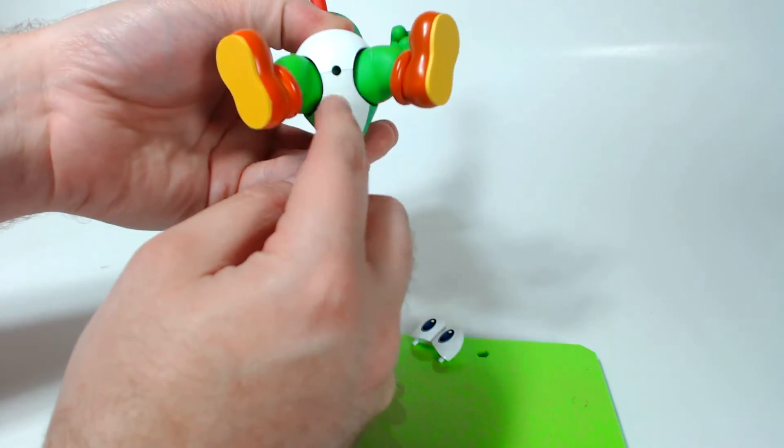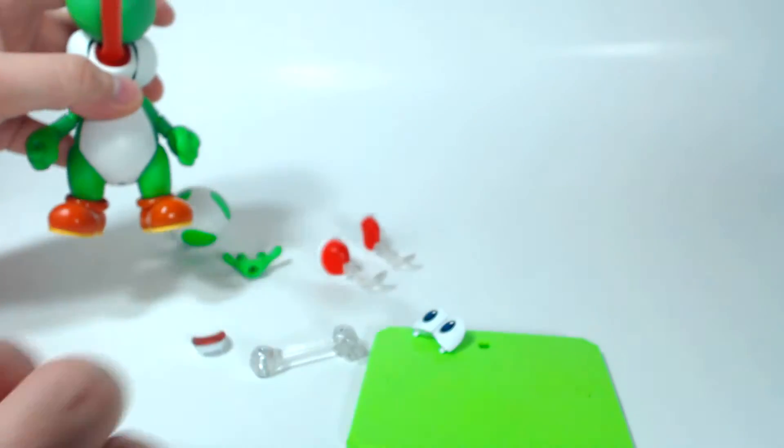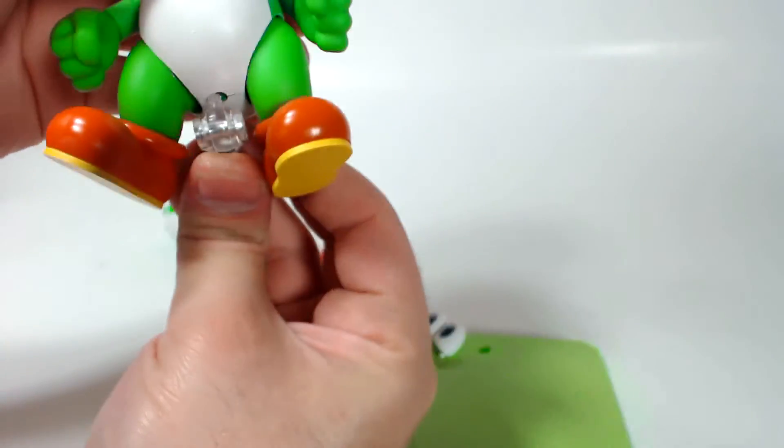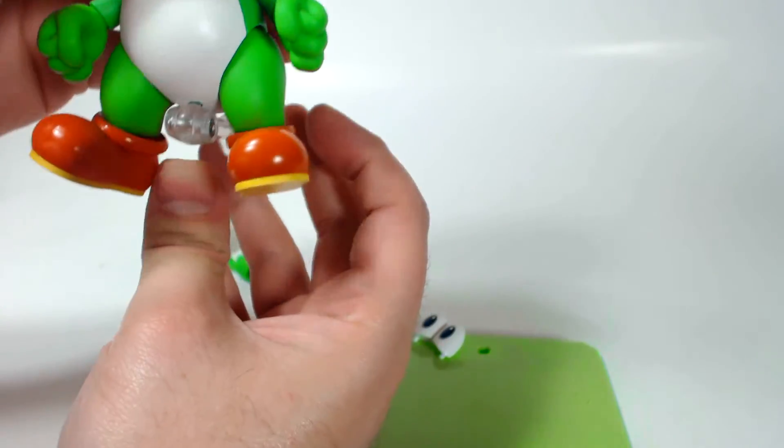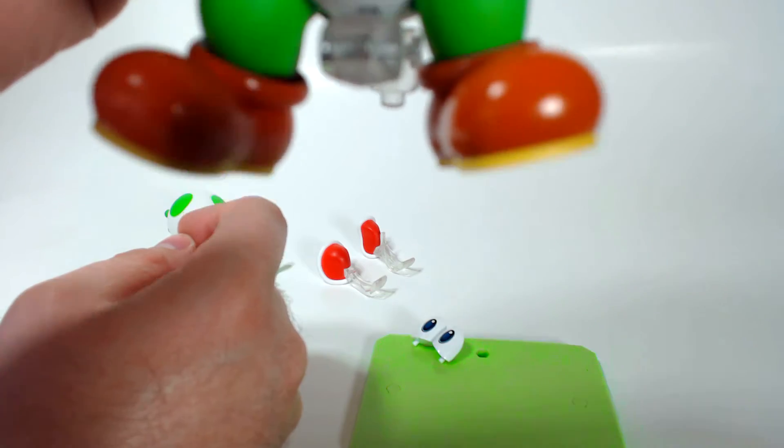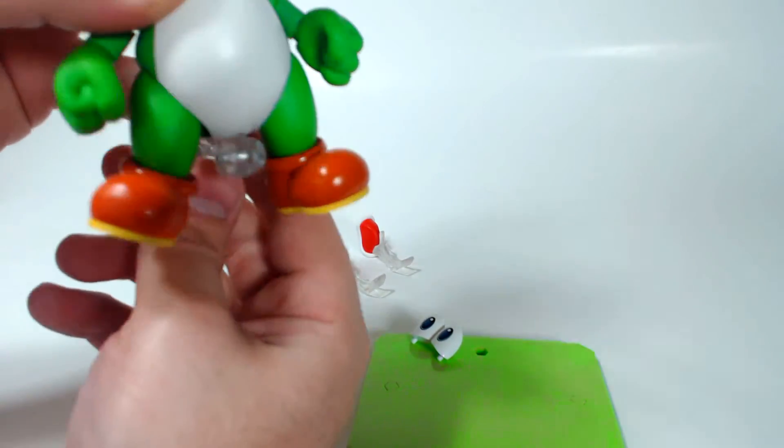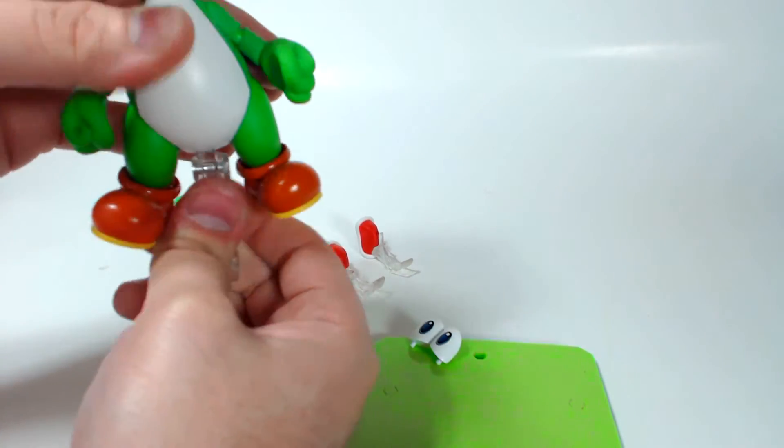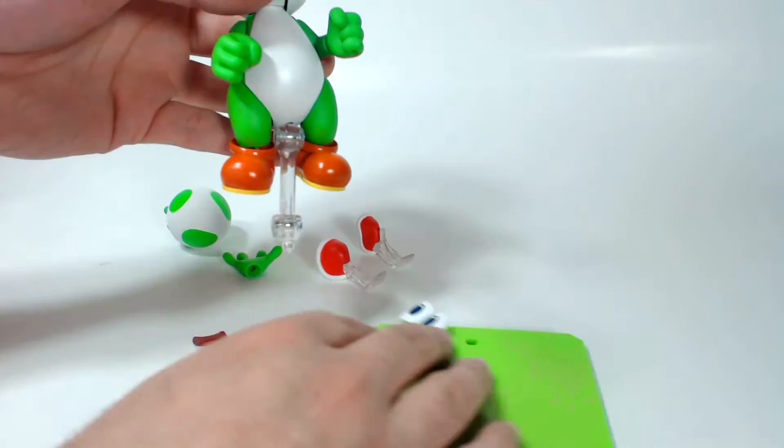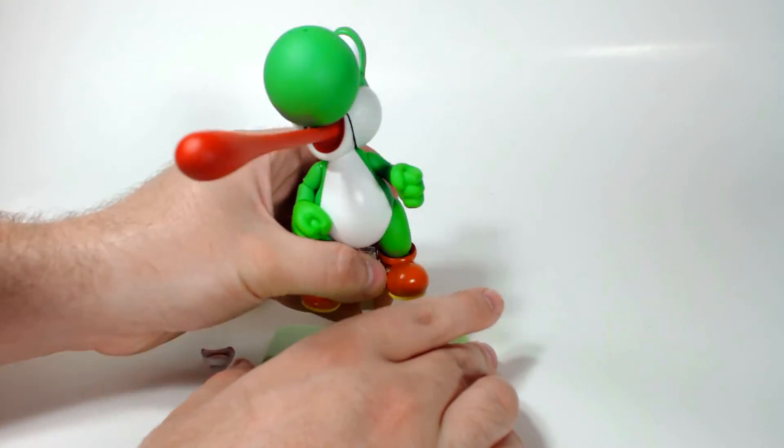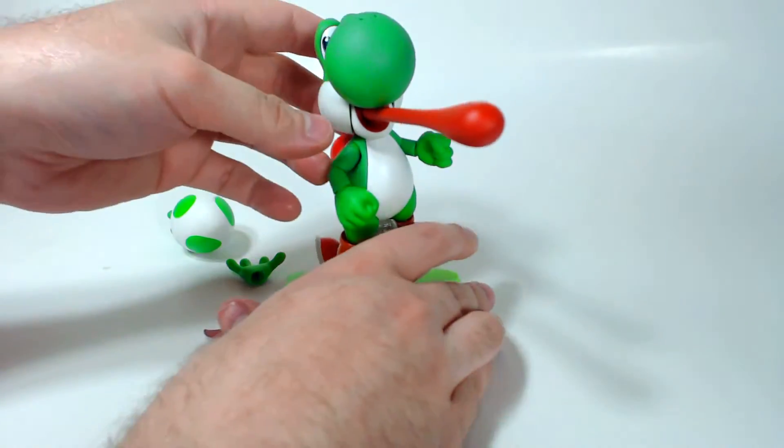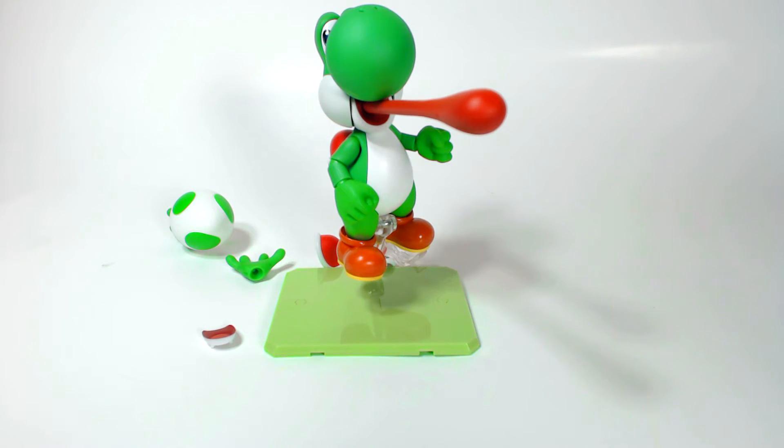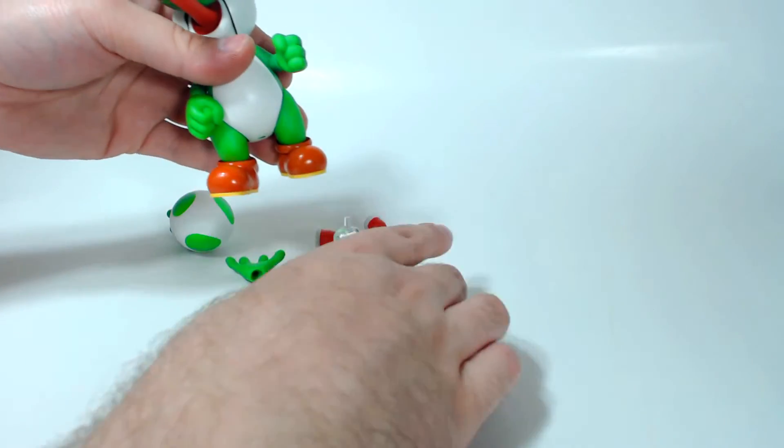Here he has a hole around his or her no no zone and you just pretty much plug that in right here. Now what I don't like about this is here you gotta put it in at an angle. And you can't really tell too much but hopefully you can see, it's at an angle so when you try to put it in a different position he looks like he's not standing evenly. Or if he's jumping he doesn't look like he's jumping evenly. It's just overall not that amazing. So anyway then you just plug it in the base right here. There we go. So he doesn't look too bad, but when I have him on a giant stand with Mario running on his back it looks kinda awkward. Maybe they did this on purpose, but I don't know.